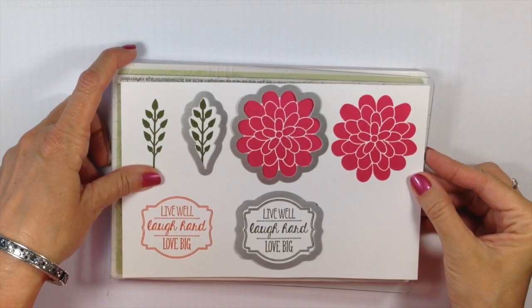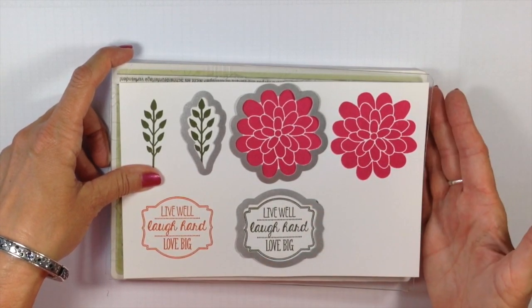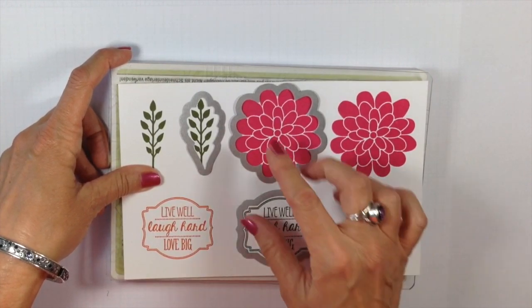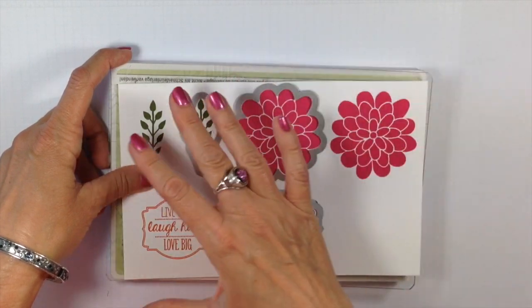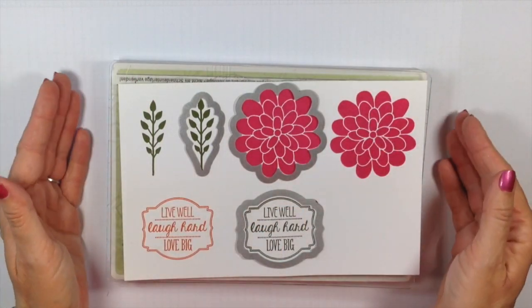Now, before I ran this through my Big Shot, I thought I'd come back over to the camera to show you. To save some time, I definitely highly recommend the magnetic platform for this one. You can line these up and run, and that way you're only running it through the Big Shot twice. So I can run that through, then I can repeat it with the other 3 images. Just thought I'd share that little tip.